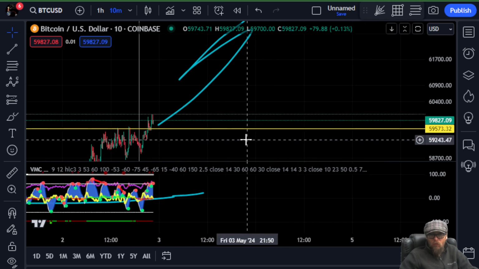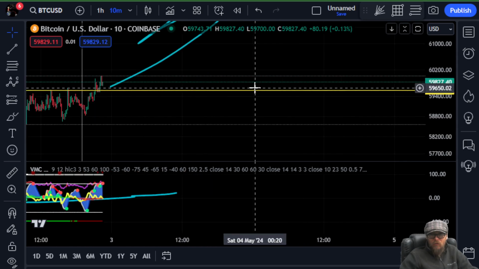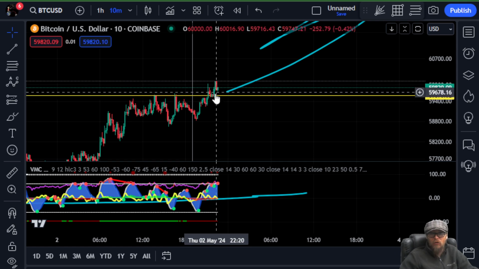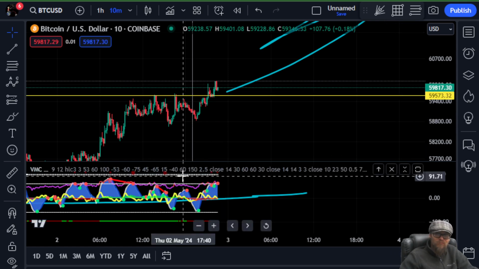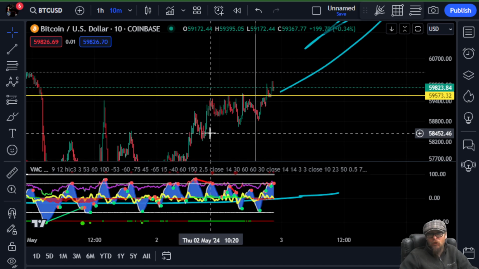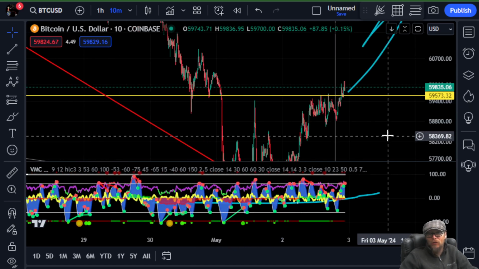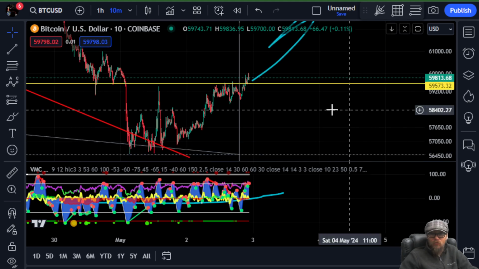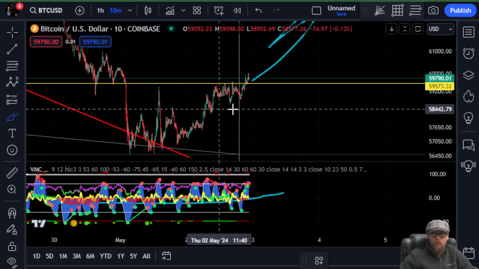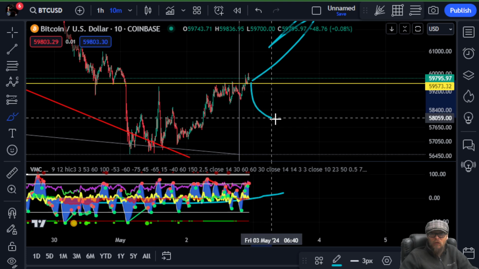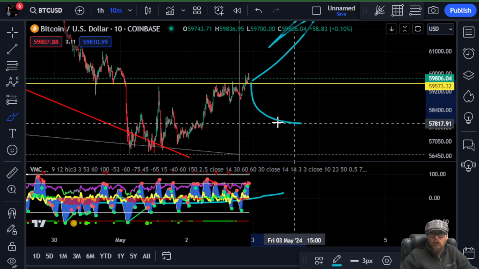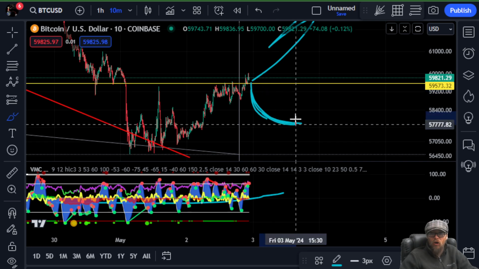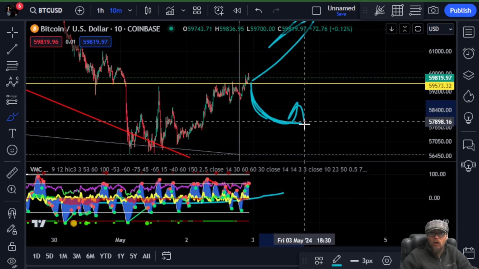Yeah, so we're above our ABC level. We've even pulled back to it and kind of bounced off of it. Looks bullish. Looks bullish. We could get a retrace down, and even still, I would still be bullish, even if we got this 50% retrace. I'd be interested in this trend coming down and exhausting and buying the bullish bounce.